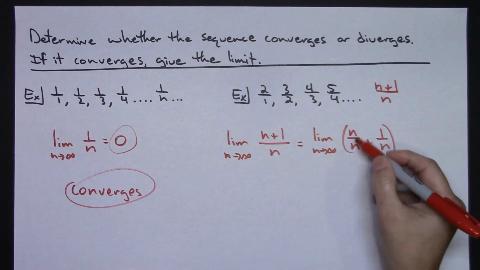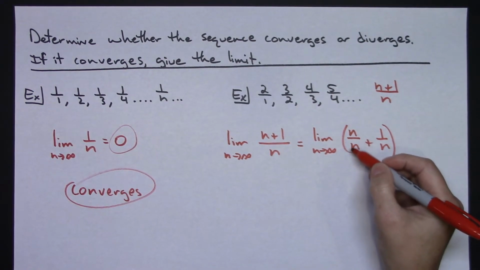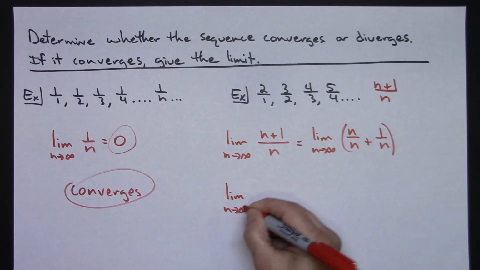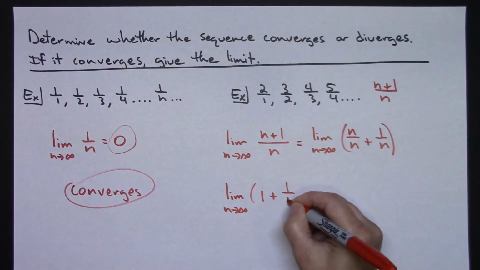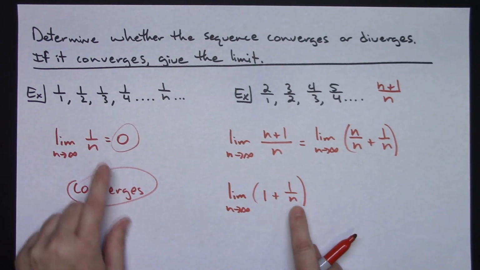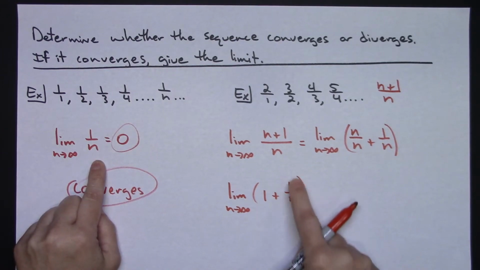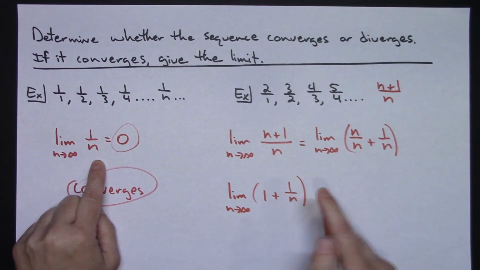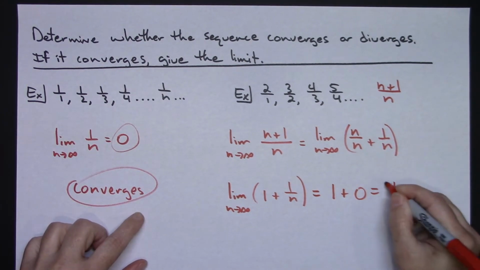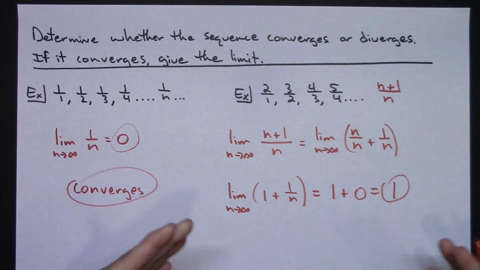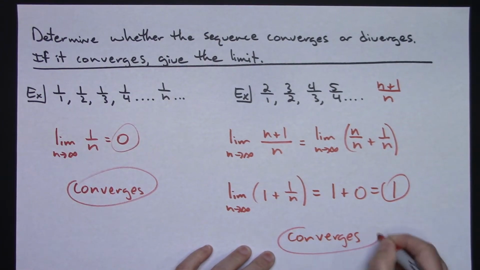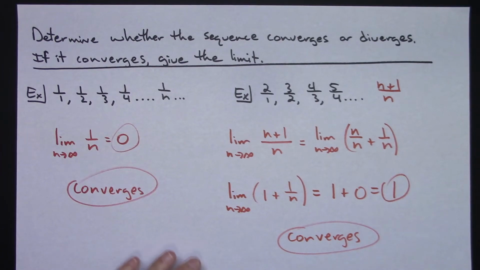Alright, now do a little bit of algebra simplification here. n over n is just going to be a 1. So then I'm going to take a look at the limit as n approaches infinity of 1 plus 1 over n. When I take the limit of a constant, I just get the constant, so I know this is 1. We did this limit over here in this first example, 1 over n. As n goes to infinity, this is going to go to 0. So then I can calculate the limit as 1 plus 0, which equals 1. So this limit goes to 1. I can find it. Since I can find it, then I know that the sequence converges. Okay, so 2 examples showing sequences that converge.